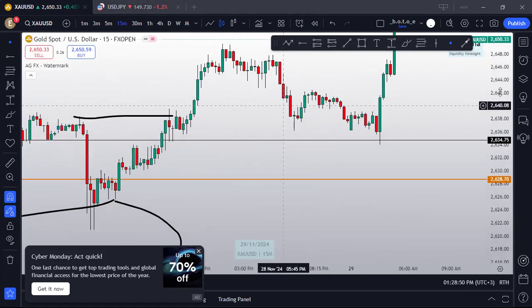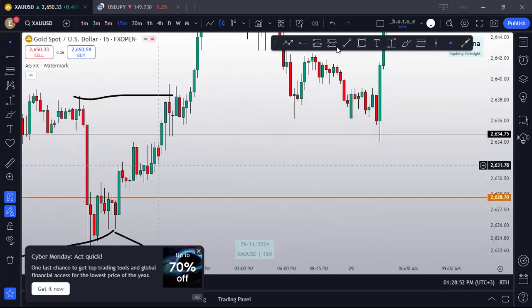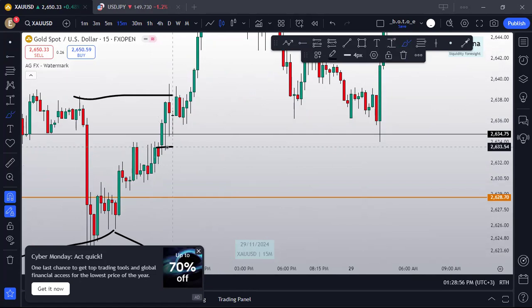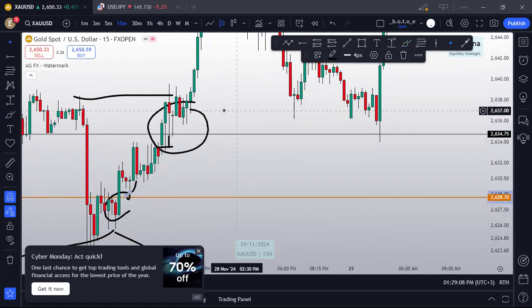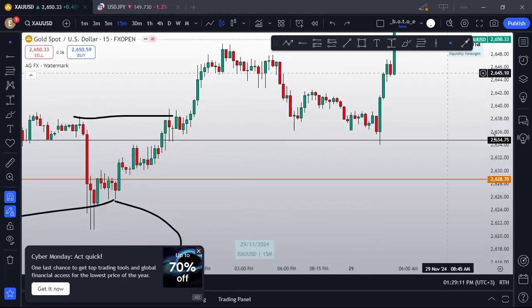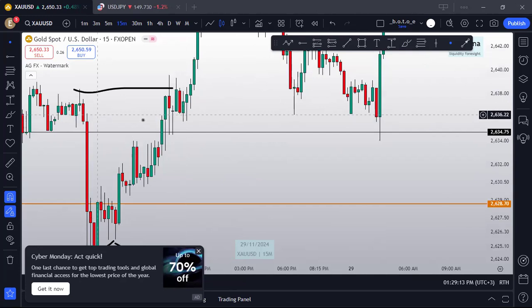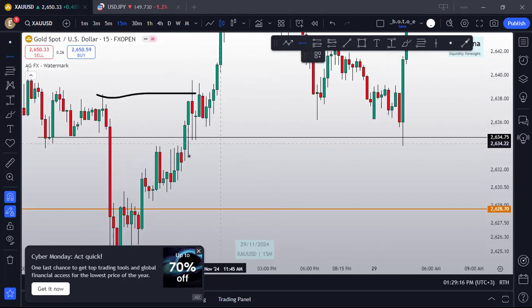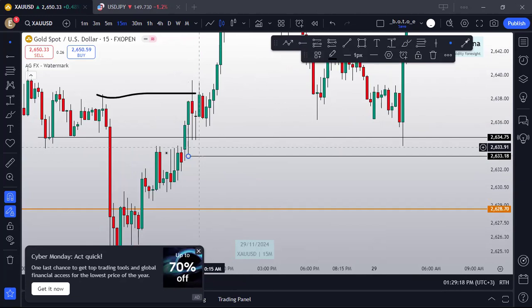What you would see here is that, of course, price offered this area and then slightly consumed it with this wick that came into the area. So these would be the two areas you're looking at, this area over here and then the area below here. For this particular area, remember, with the Aperture trading style, we use limit orders. So we'll refine this area and just see if we can have a proper area to put our stop loss. Ideally, it's supposed to be around this point, but this area is consumed, so this will be the area responsible.